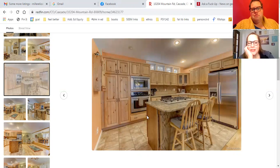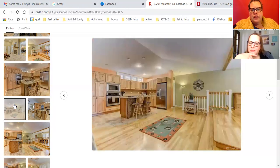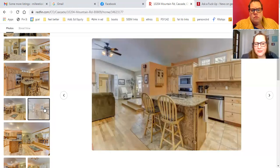The kitchen is not my taste, but it's lovely. Yeah, I like the little upper windows. It's like they were trying to really maximize how much space they had for cabinets, but also not keep it super dark. I see where you're going with that. Whoa. Where is the sink? Hmm. I do like to have a sink in my kitchen, so I see why that would be a problem. Wait, that's the whole kitchen though, and there's still no sink. Yeah, that's literally the whole kitchen.